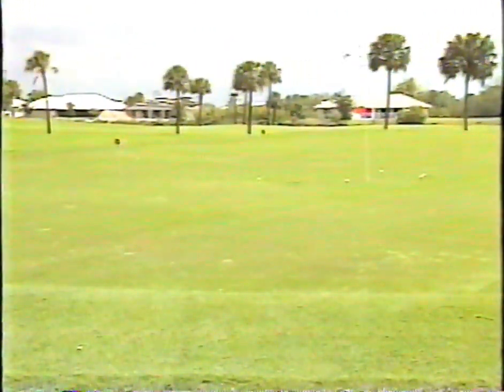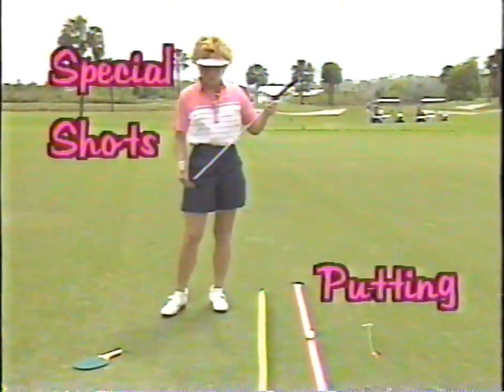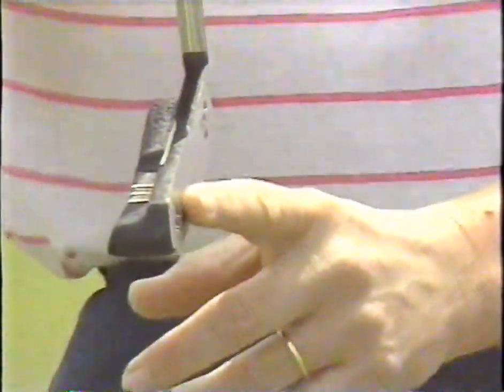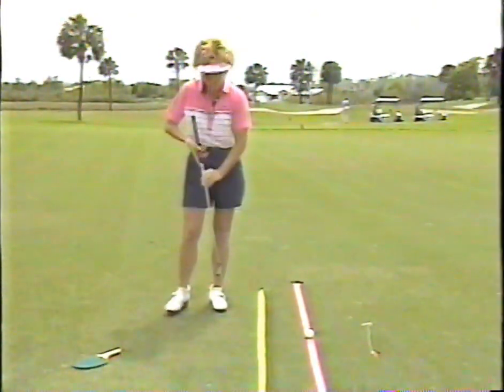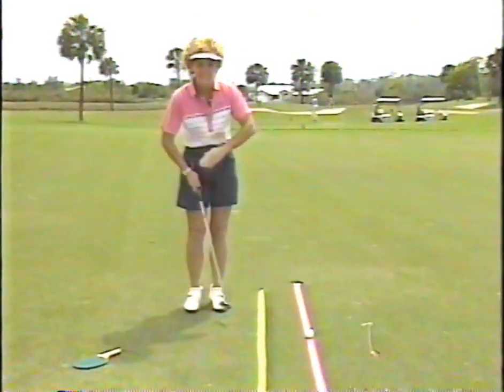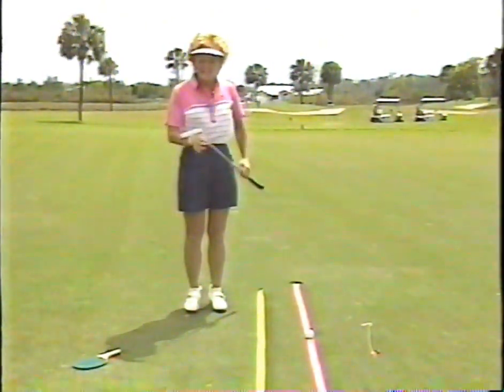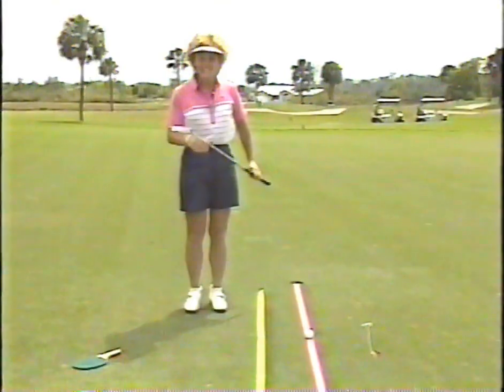Once you get on the golf green, you'll use a putter. You'll notice that there isn't a lot of loft, or any at all, on a putter. That way the ball will roll and stay low. Putting is very similar to the golf swing. I will go over a few of the techniques that I like to use.